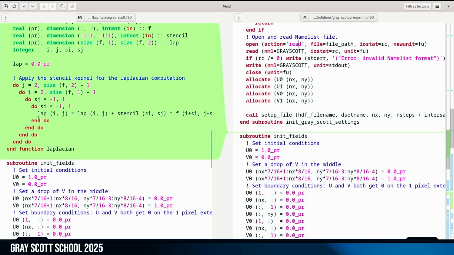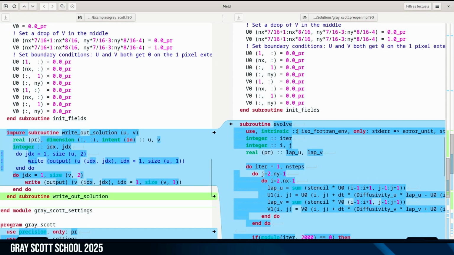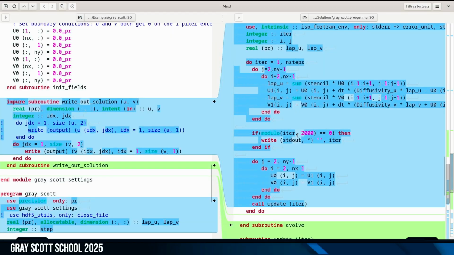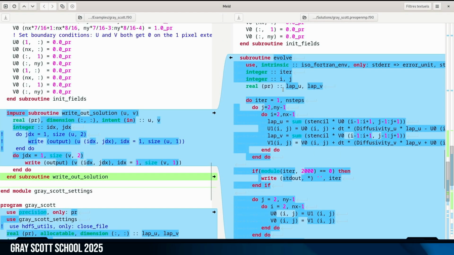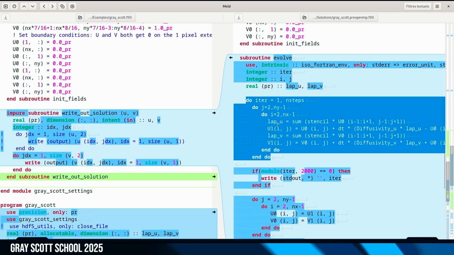In order not to compute the Laplacian for every case of every place on the field, we will turn to this computation here, where we compute the Laplacian with the sum of the stencil times some excerpt of the field.